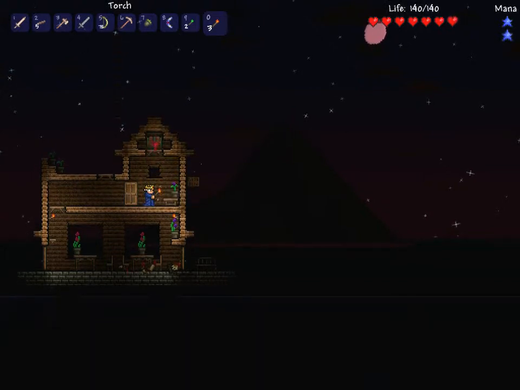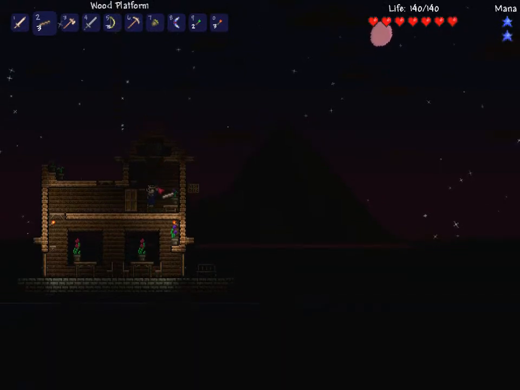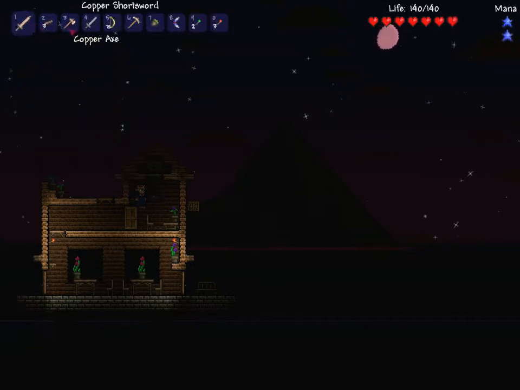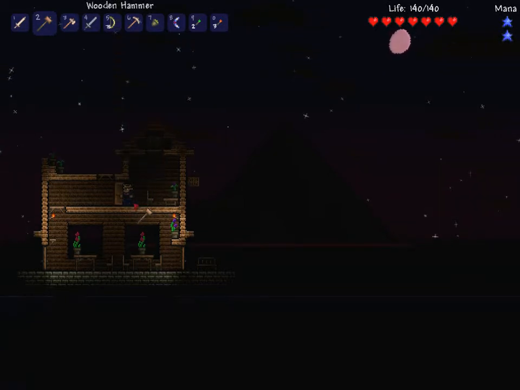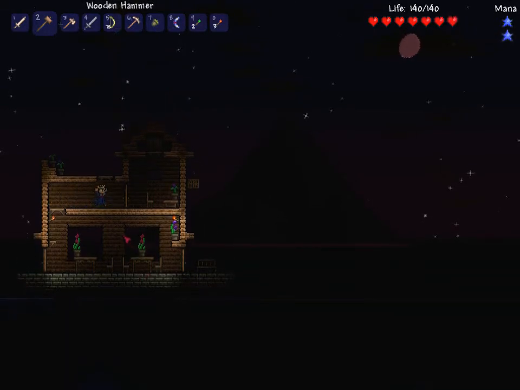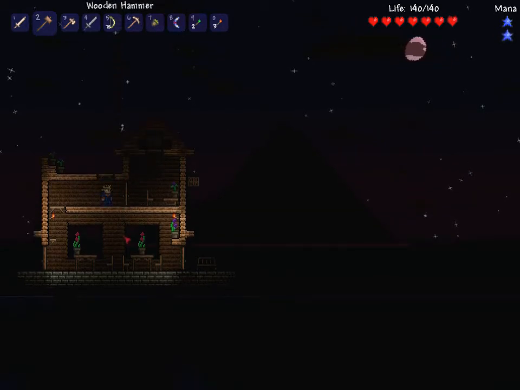What's in this chest? What's in this interesting chest? Damn it. A key. So if he won't move back in, then I'll move in, because this house is so nice. So next quest is to collect some herbs. Well, first I'll build a house, then I'll defeat Eye of Cthulhu. And then I'll think about getting herbs.